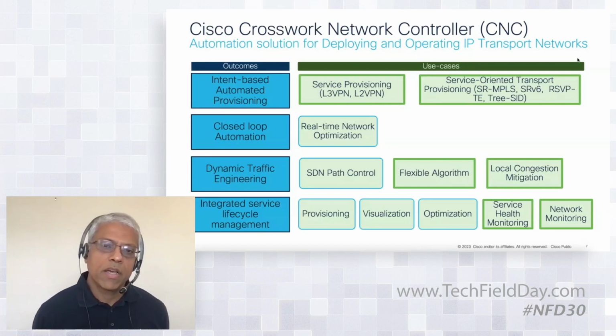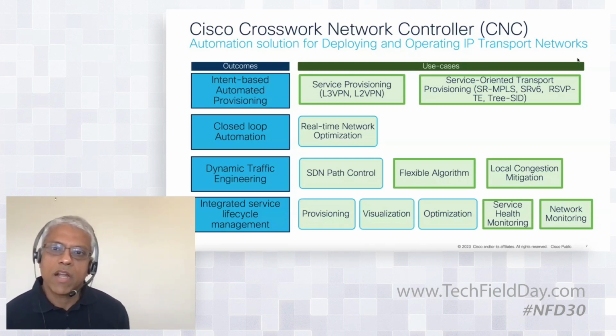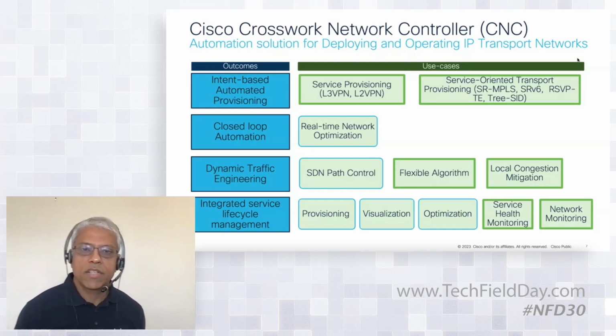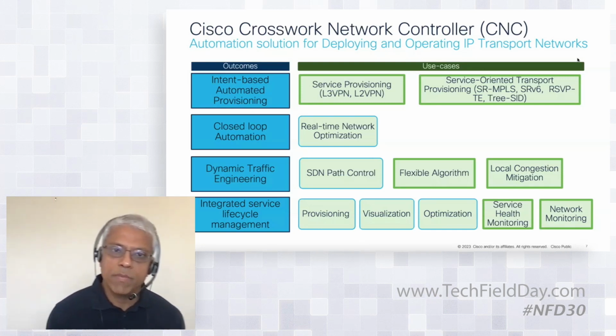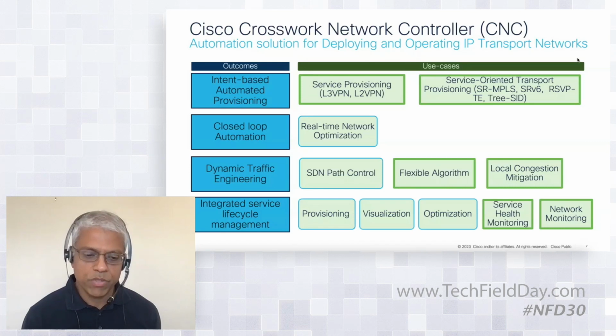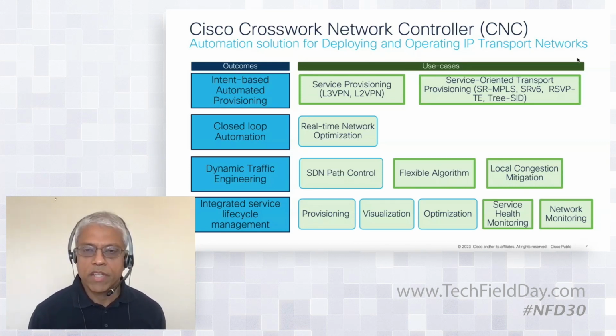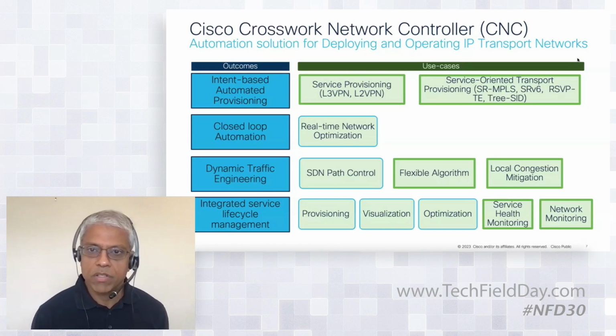Those things are usually implemented using traffic engineering technologies, right? That's what in this slide we are calling service-oriented transport provisioning. Think of it as the underlay, right? Normally, these are just IP underlays, and you run overlay VPNs, L3 VPNs, L2 VPNs, using VPNv4, v6, or your EVPN, or legacy L2 VPN technologies.